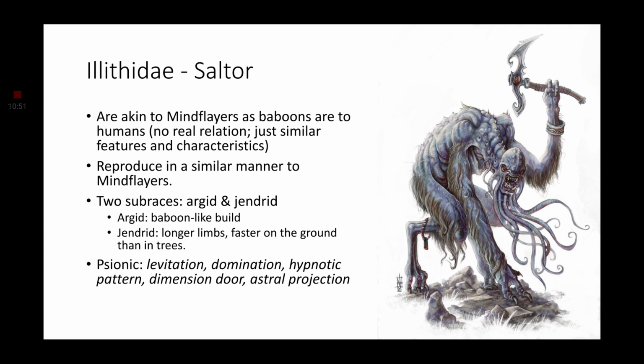Speaking of which, there are two different sub-races. The Argid, which are baboon-like in build, and the Gendrid, which have longer limbs and run faster on the ground, but a little slower in trees than the other Saltors. For psionics, they have different psionics depending on which one it is. And levitation is going to be their main one, but if there are any wild Saltors, you can expect to find domination, hypnotic pattern, dimension door, and astral projection. And yes, I did say wild Saltor, because Mindflayers use the Saltor as sort of like slave labor. At least that's what I remember from reading it.